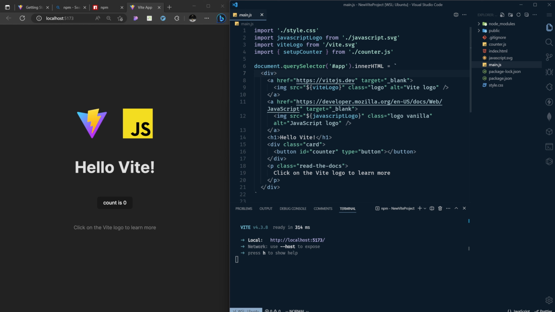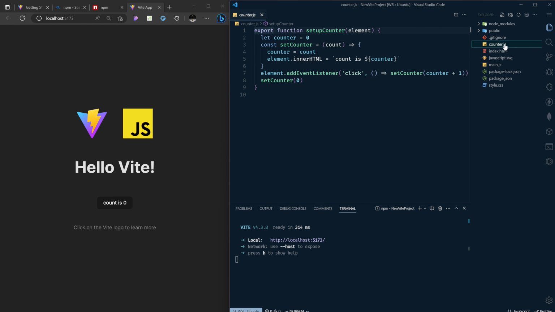But let's first of all check what this counter.js is. This is also another part of the mindset that Vite has, to act as a framework. So you can have different modules, smaller modules that you can handle inside a separate file.